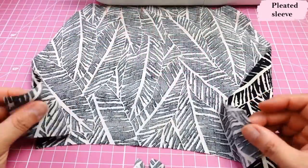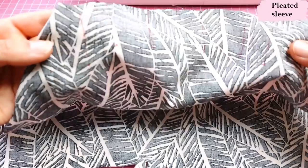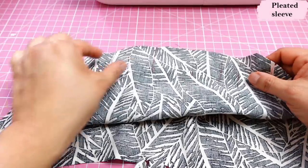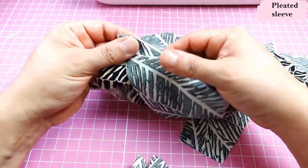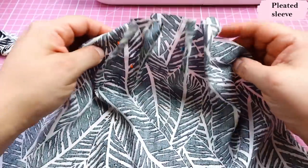This is how the sleeve looks. It's taller here in the sleeve cap because of the pleat, and you'll find all these little lines here that you draw. I've done them with a friction pen. There's two pleats on each side, and it's super easy to put together because all you have to do is match up these lines like this. So you form your pleat with the fabric right sides together. I've done it on this side. That's how it looks on the top.